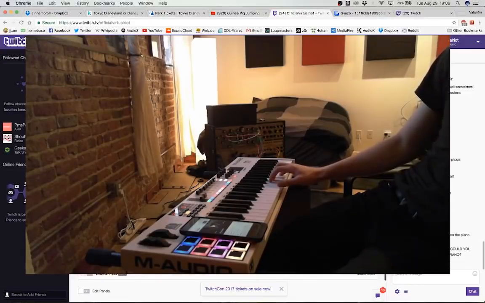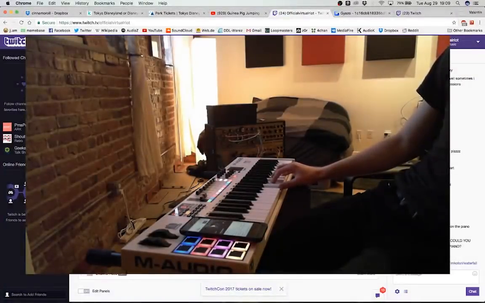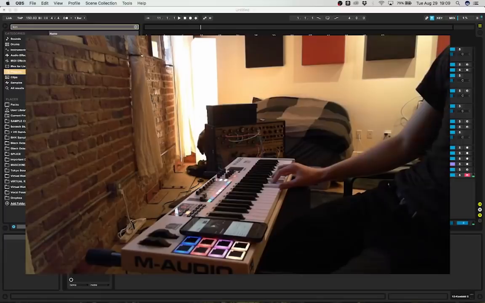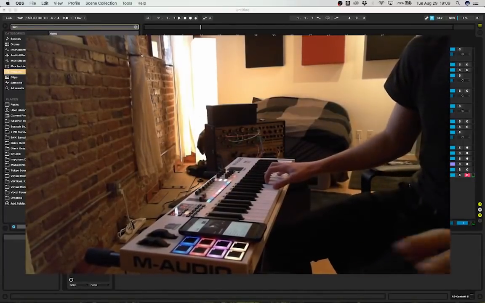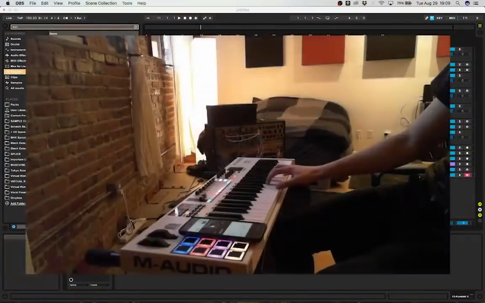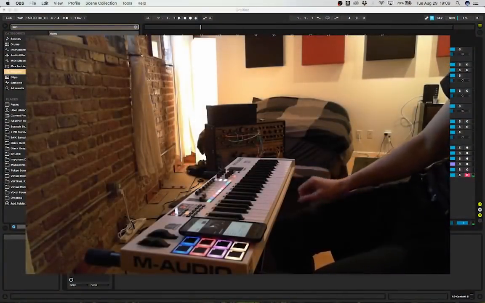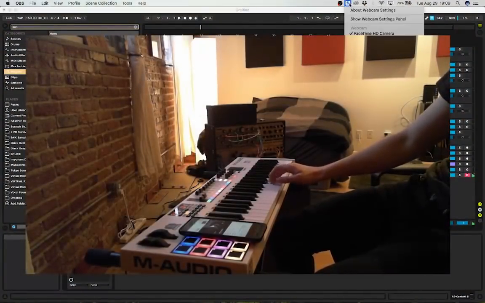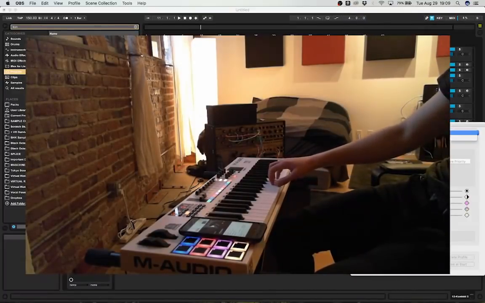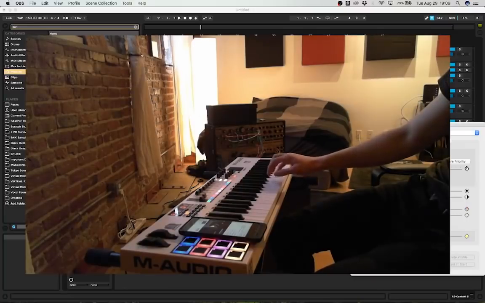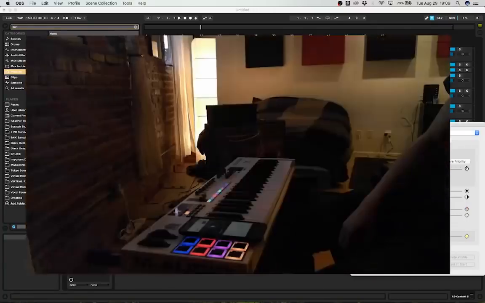Shitty camera. I am very sorry. Maybe if I switch back and forth between my scenes, does that help? No, it does not. I have the camera settings here, but they do not help. They just make things worse.